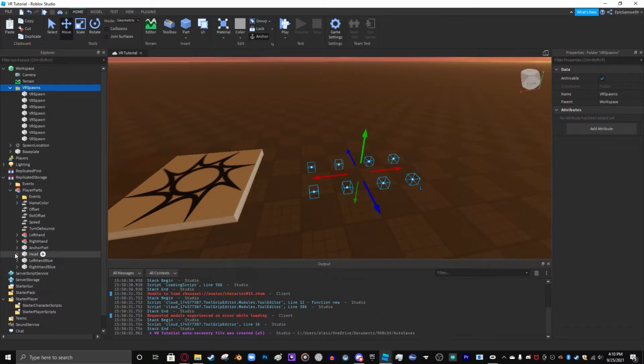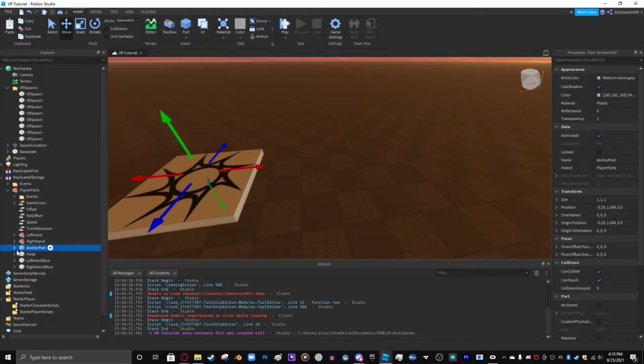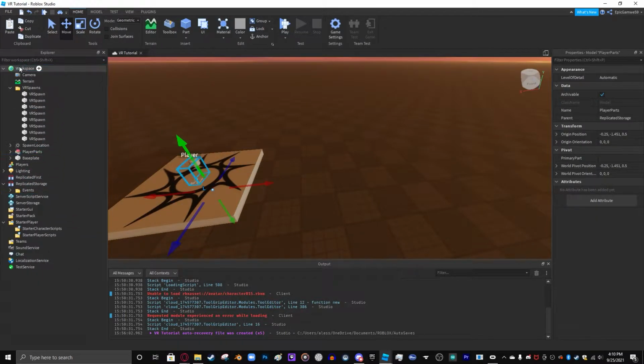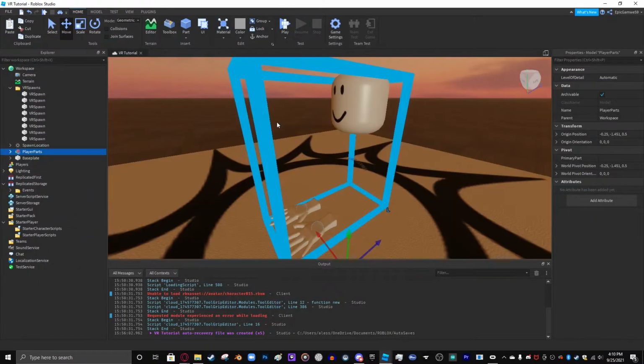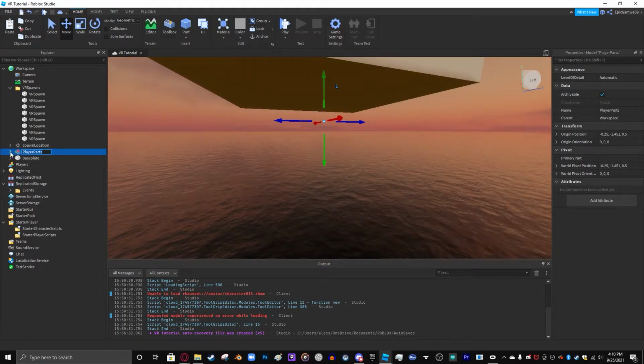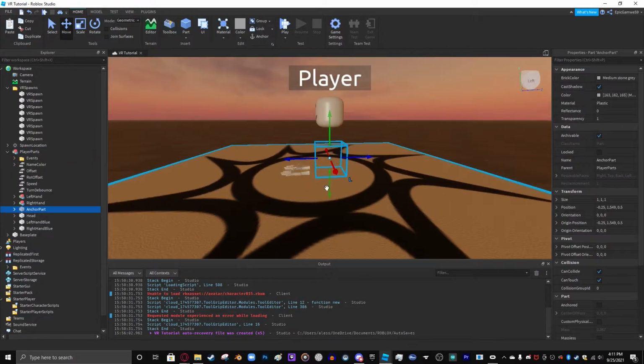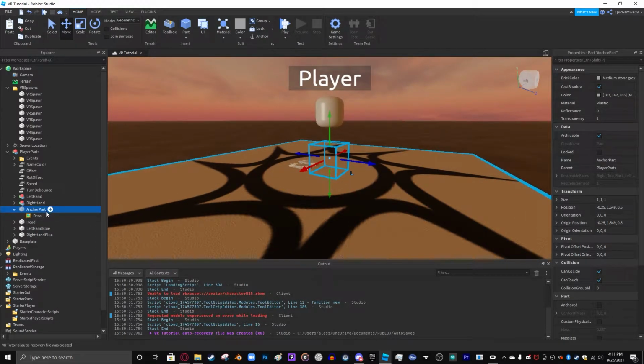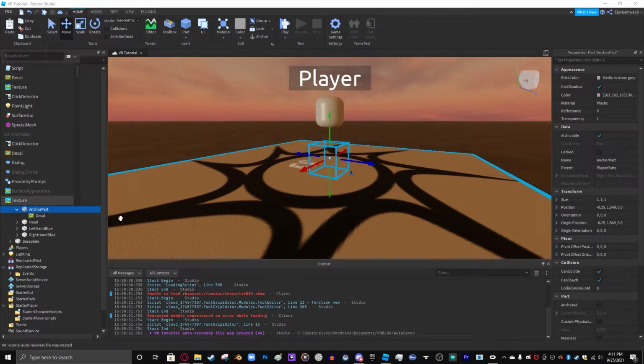Let's see what else. So here's the anchor part. Here, let me just move that into workspace. This is the anchor part. You're going to want to create, what was it again? Oh yeah, anchor force.